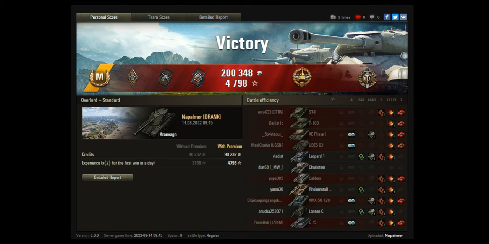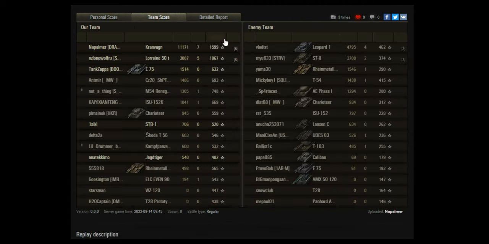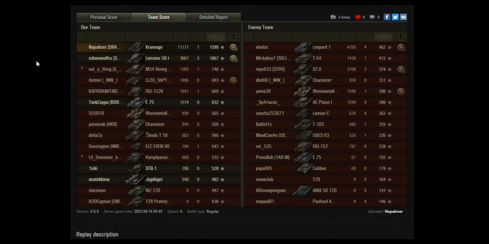Ace Tanker Mastery Badge, of course, for that performance. So let's have a look at the team score. Big carry here. Obviously, the most damage there, the next highest damage being a tier 9 Lance 50T, getting 3k, and that performance has given nearly 1600 base experience in a tier 10. That's a pretty massive result. Get you an ace tanker in pretty much any tank, including Chieftain, which has got a very high level of performance as well required to get that.